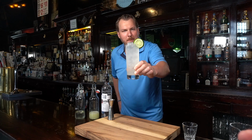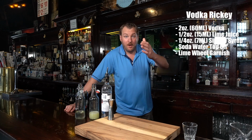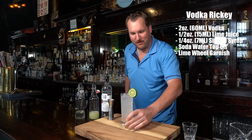Easy, simple, refreshing. Let's give it a shot. See what you think. Cheers. Cheers. Well, what do you think? That's perfect. Just what we had in mind. Yeah, it's like a vodka limeade. It looks like that too. Exactly. It tastes like it. It tastes delicious. Great. Very refreshing. Thanks, Chris.